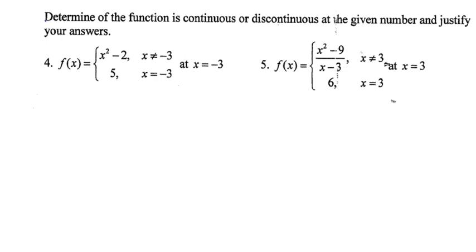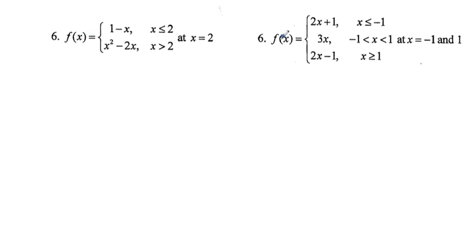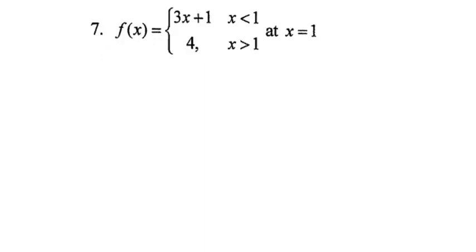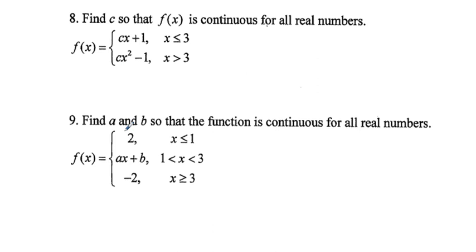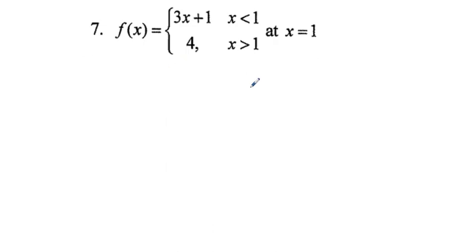I assigned these next problems, both these 6s, the 7, 8, and 9, and I'm going to work out a couple of these problems, problems 7 and 8. And we're going to determine at the given number. Well, first of all, for this one here, we look at the 3 conditions. 1, f of, in this case 1, exists, question mark.